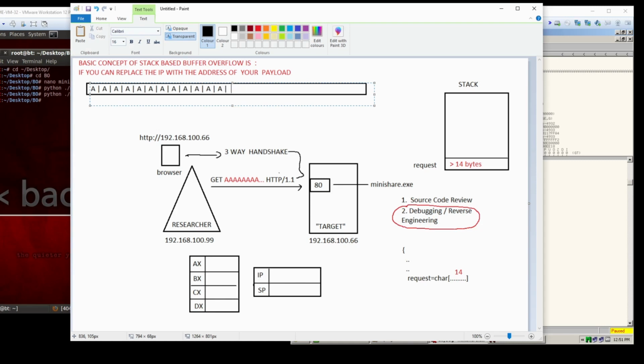But I still need to write in here because later I will show you which part of A will replace the EIP and which parts of A will replace the stack.